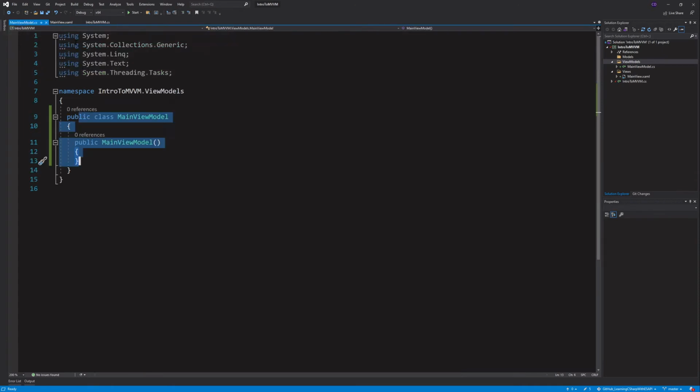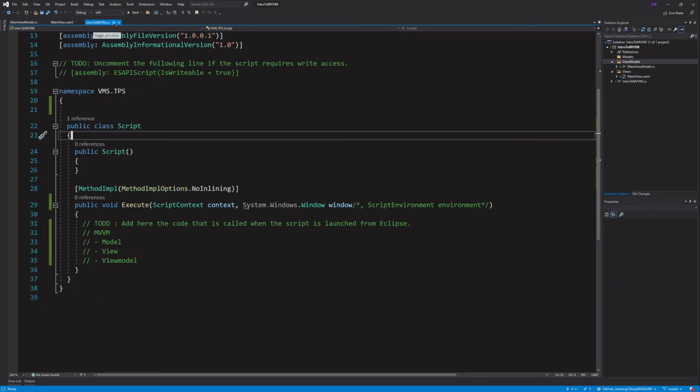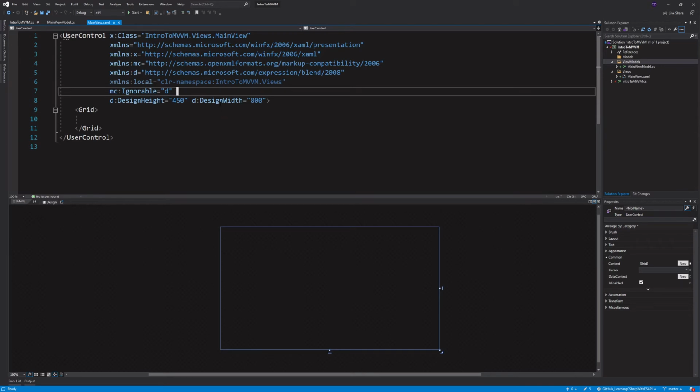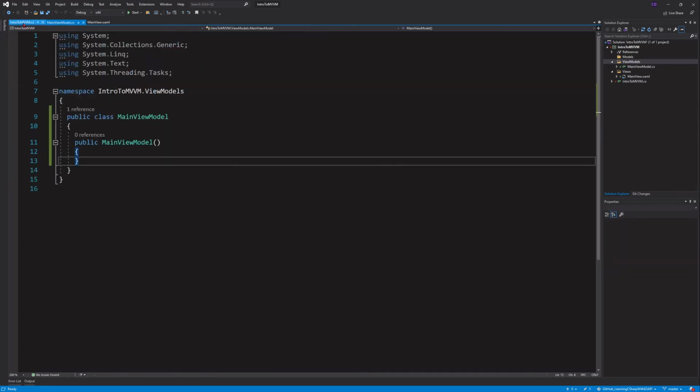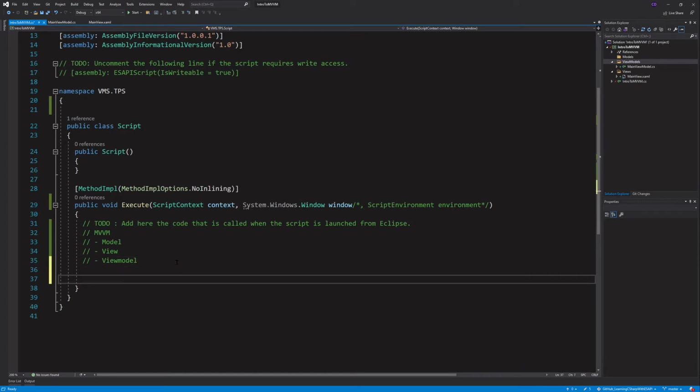So we have our main view model and our main view, and I'm going to pin this so that it will always be to the left. In order to wire this up, all we need to do is come into our main project file, that's the IntroToMVVM.cs file, and create an instance of the main view.